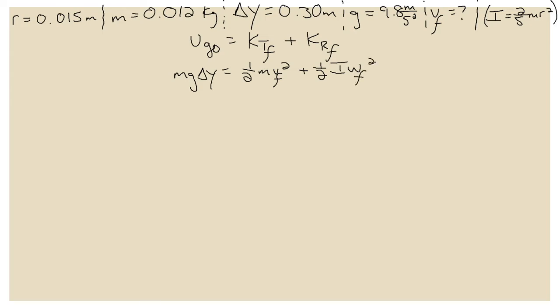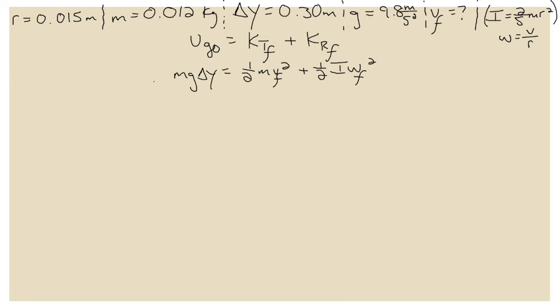Now, of course, this version of the equation is no help. As we said yesterday, it's the same thing every time you solve one of these: you need to make your substitutions for I, sub in the equation for the rotational inertia of the object, and then make your substitution for omega by subbing in the equation for omega. I'll write it up here as a reminder. It's very important for you all to know that omega is equal to v over r, because you're always going to have to do that substitution when you're doing these problems.